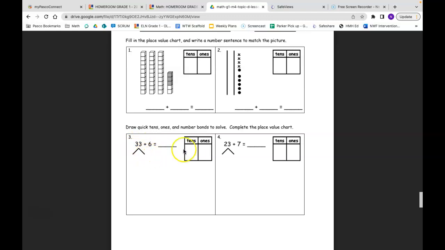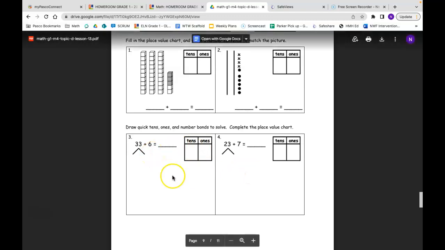Then you are going to put that into your place value chart. So how many tens do you have? And remember, friends, you've got to add up those ones that you have, okay? And then you're going to fill in your ones right here, okay? If you're still confused, go back to your learning video or think about what we did in our practice.